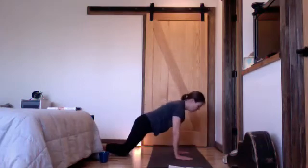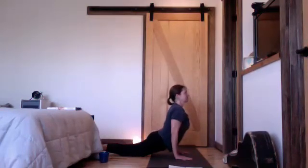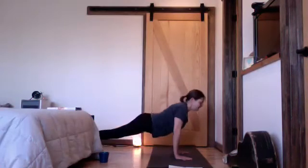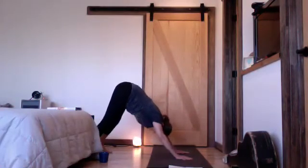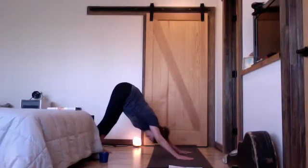Inhale to upward dog. Just one breath, establish that shape. Exhale, tuck under your toes, downward dog, transition. Give yourself a moment to refine. Hold steady.